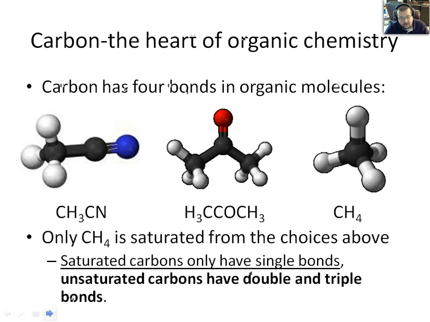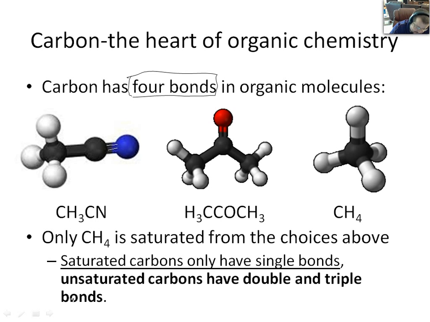Now, carbon is really the core of everything we're going to be doing for the next 4 lectures. It's used for building the scaffolding, or the central structures, of all the organic chemicals. Carbon has some key characteristics. Carbon is going to make up to 4 bonds. So typically you're going to see carbon making a total of 4 bonds.